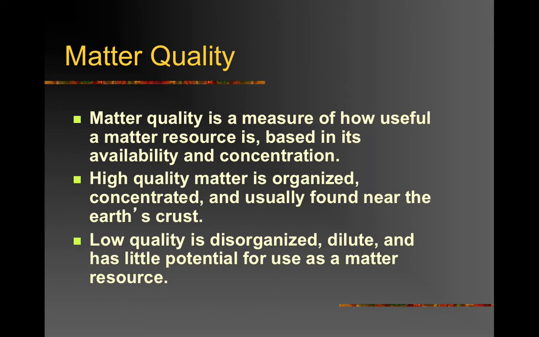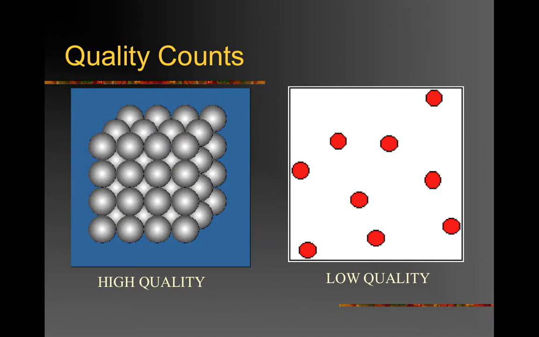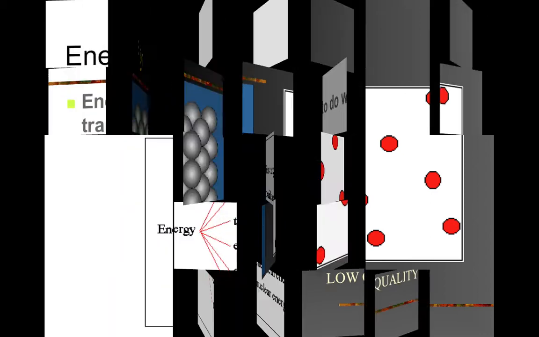Usually high quality matter is in the form of a solid, whereas low quality is disorganized, it's real loose, it's real not tight together, that can easily give off energy or produce energy. So therefore, low quality would be like in a form of a gas. And here again, notice the models and my reference to the solid and the gas. High quality, dense, compacted together, low quality, spread out.